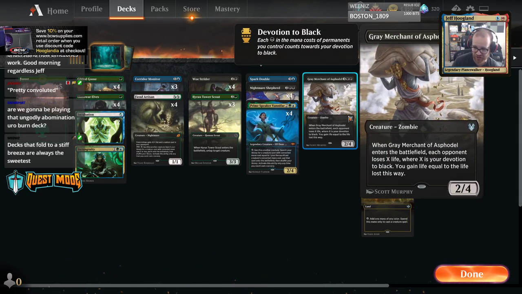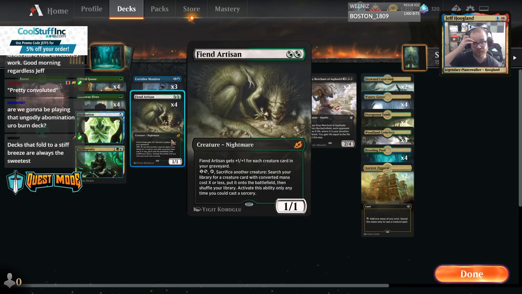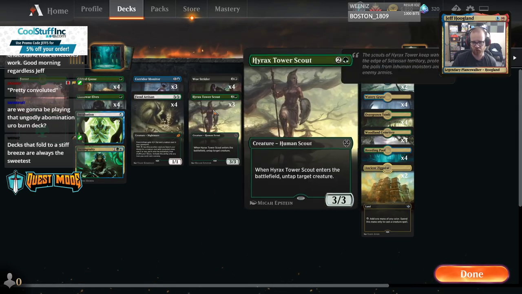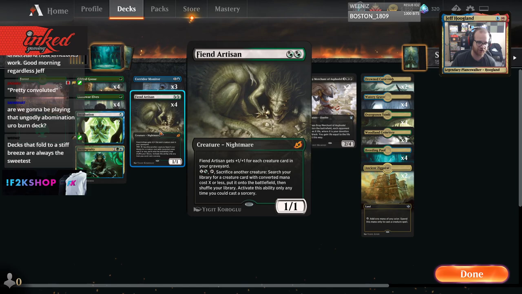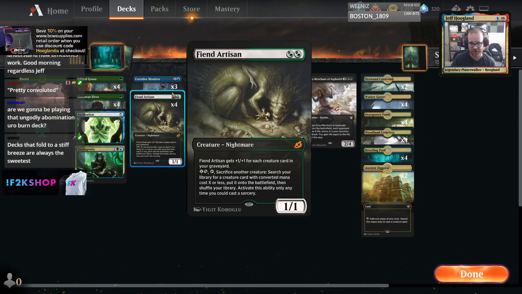I am trying out, so previously, because you need one of these in your opener, we've played four of each of these. You need one of these in your hand when you get comboing. I'm trying out four copies of Fiend Artisan today as another kind of redundancy card to help us find Vannifar and also just be an okay value card.